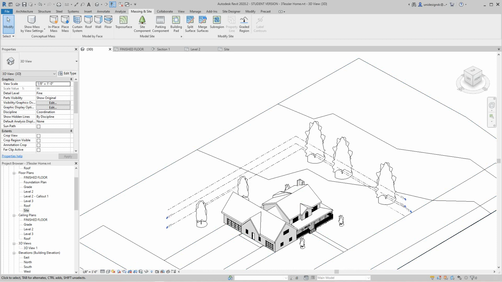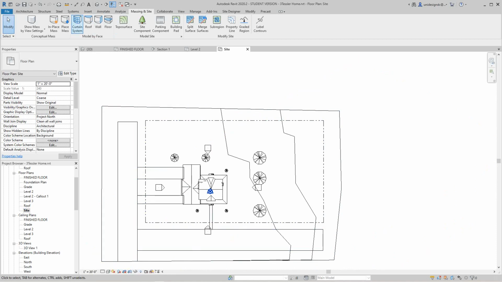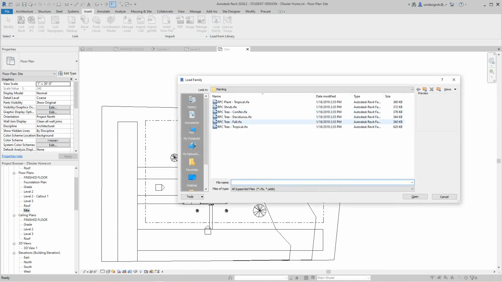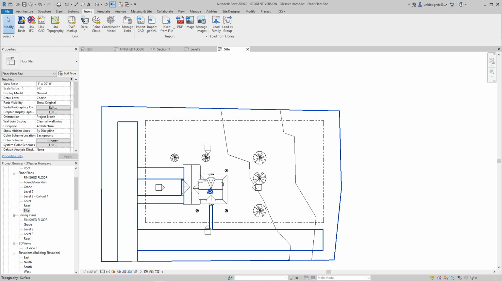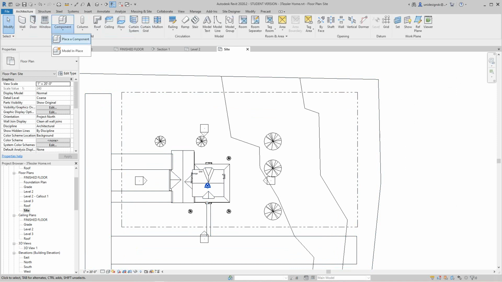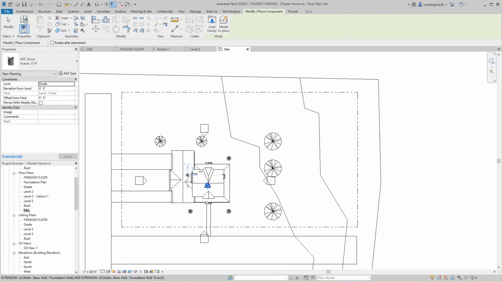Okay, let's go back into our site and let's do a few shrubbery, and we'll leave it there. So we can go in and Insert, Load Family here, and shrub. So let's pick a shrub here. Go OK, open. And then I'll go back here to the architecture component, place component, and there's our shrub.